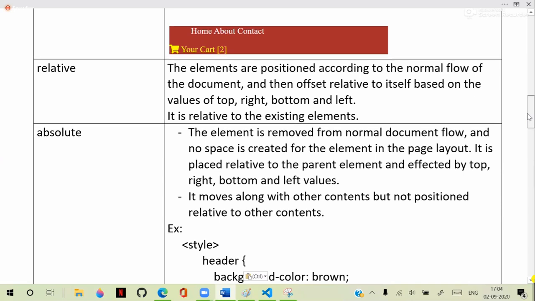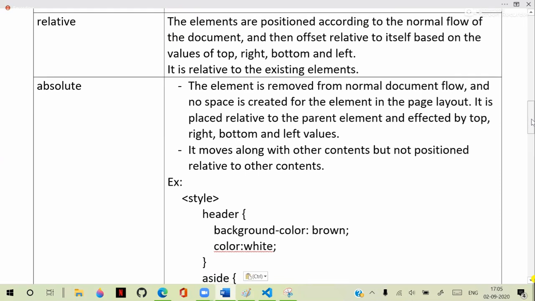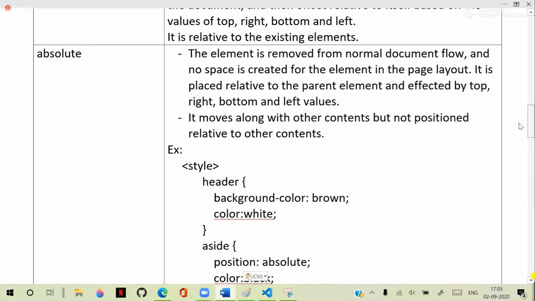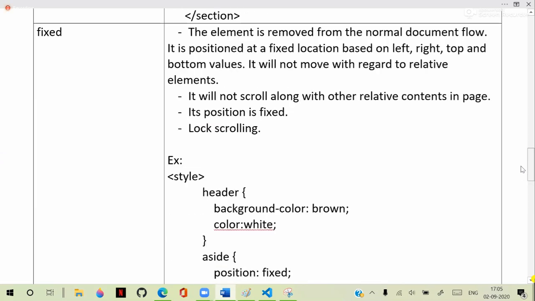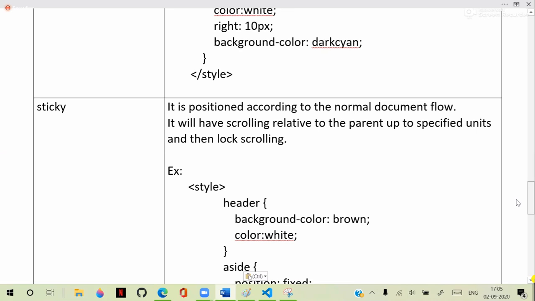Bringing elements outside the flow is done by using absolute and fixed. Absolute will scroll along with other elements, and fixed will be locked at that position. Sticky will be in the normal document flow and will not come out, but its scrolling will be locked. That is the concept.